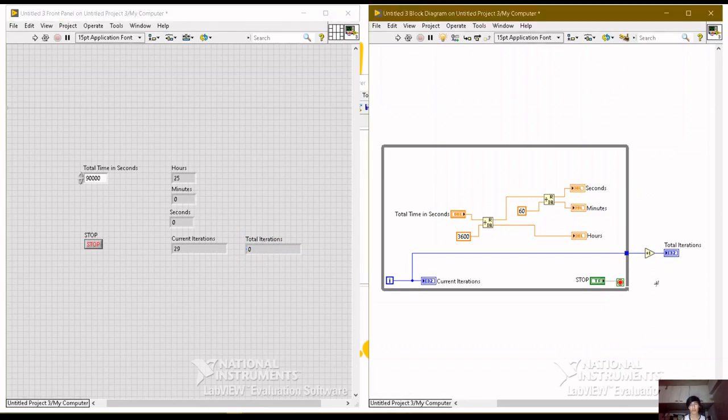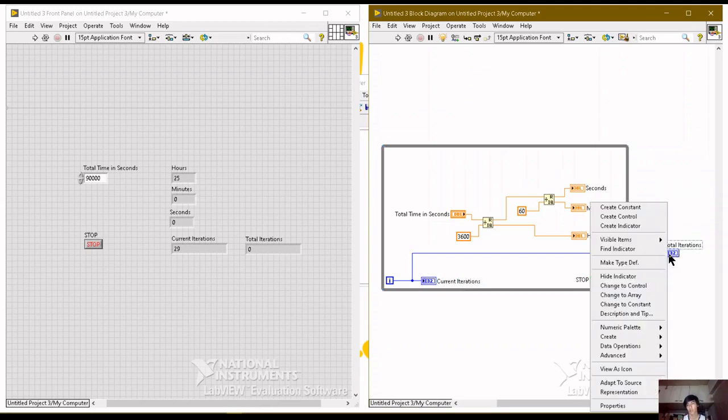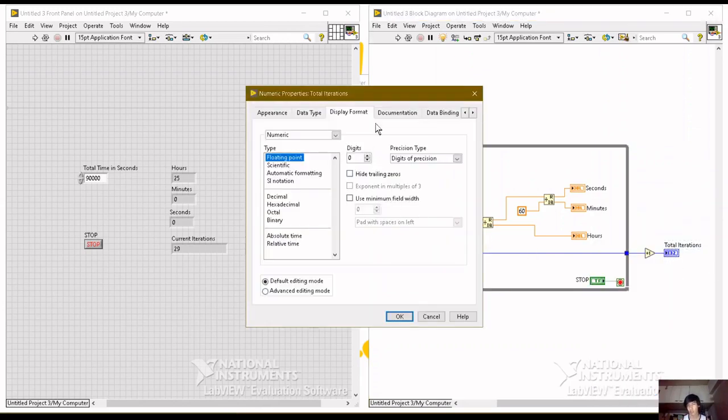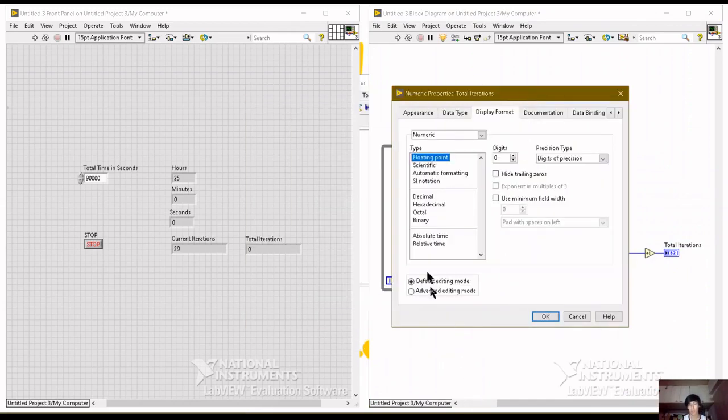There we go. And similarly, what we did with the current iterations, we'll be changing its number type to decimal, as to not limit the number of significant digits that it displays.